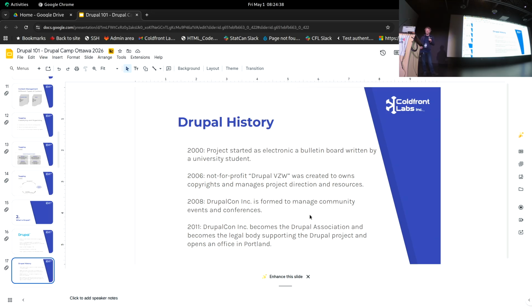In 2008, DrupalCon Inc. was formed to manage community conferences and events. And then in 2011, that became the Drupal Association, which is the main body that manages the Drupal project and DrupalCons. So that's starting to be a while ago. This slide was getting pretty dated.